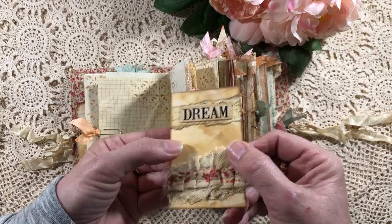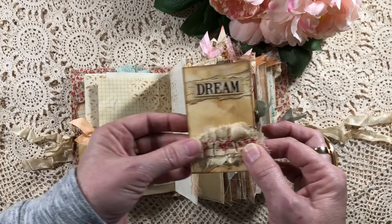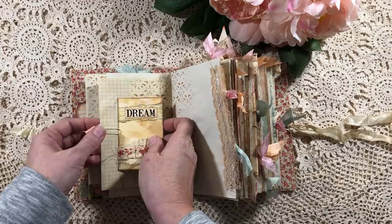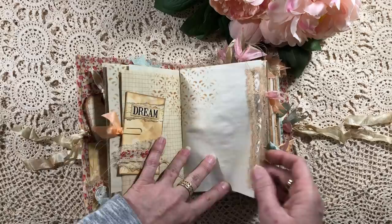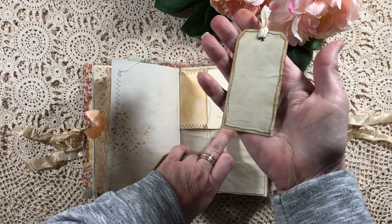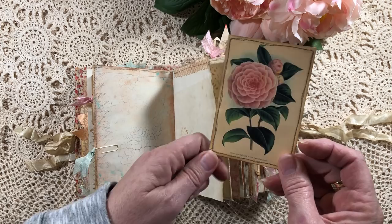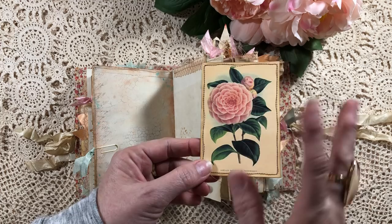Playing with the distress oxide ink again — I just love it. I've put some torn paper there and made a little collage with some cheesecloth and a ruffle of the fabric from the inside covers, so you can journal on that as well. There's a beautiful lace there. I've put tags in here and made little pockets — that's the distress oxide again with a stencil, and a tag out of the range. This little tag was from public domain; the colors match the whole journal perfectly, and it's sewn around with gorgeous dainty lace.